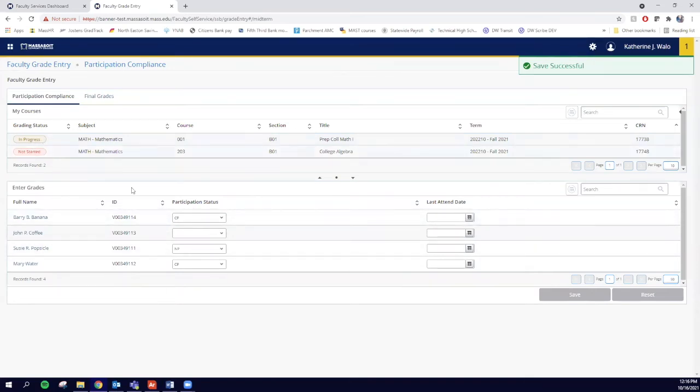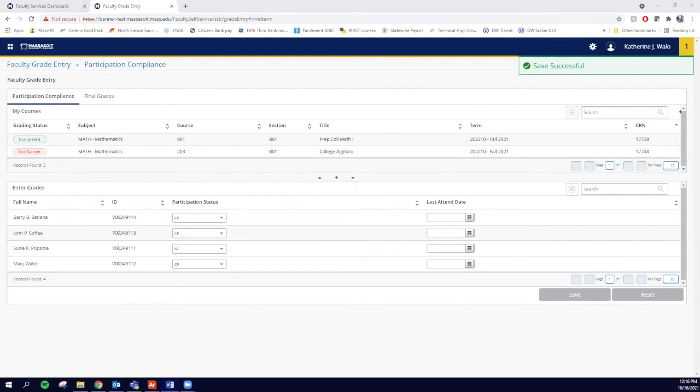Notice how it was complete, but as soon as it had a missing field, it changed to in progress. So this is, again, a way to show that you have done all of your reporting. You can put that status back in, you can save it, and now it shows as completed. Additionally, you notice I haven't started reporting on this class, and it shows that it's not started. There are no statuses, there are no last attend dates. I still have to do that here.